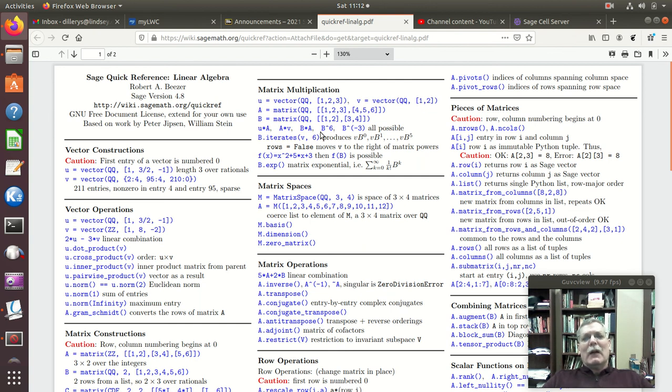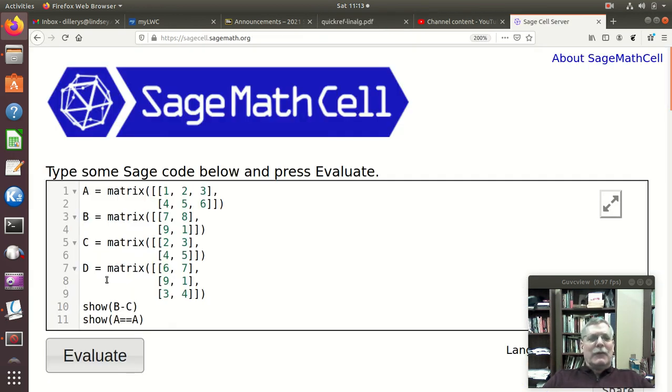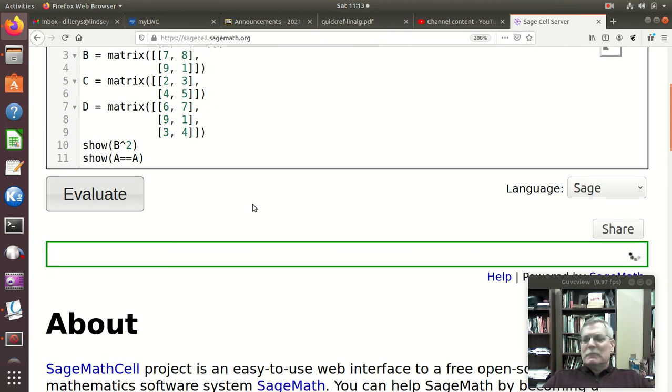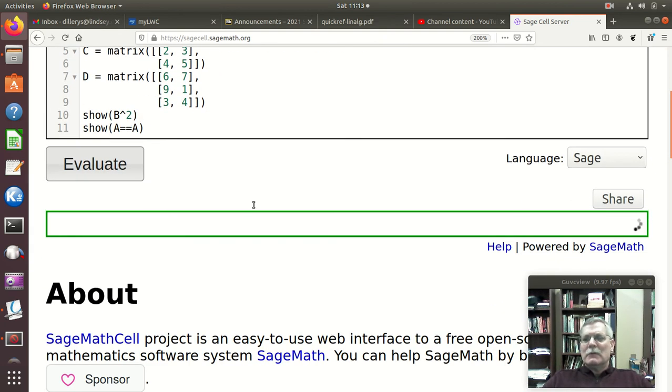Now again, some things won't be defined. In order to do a matrix power, I have to have a square matrix. So for instance, b is 2 by 2. And so if I do b squared and hit evaluate, it's thinking quite a while here.